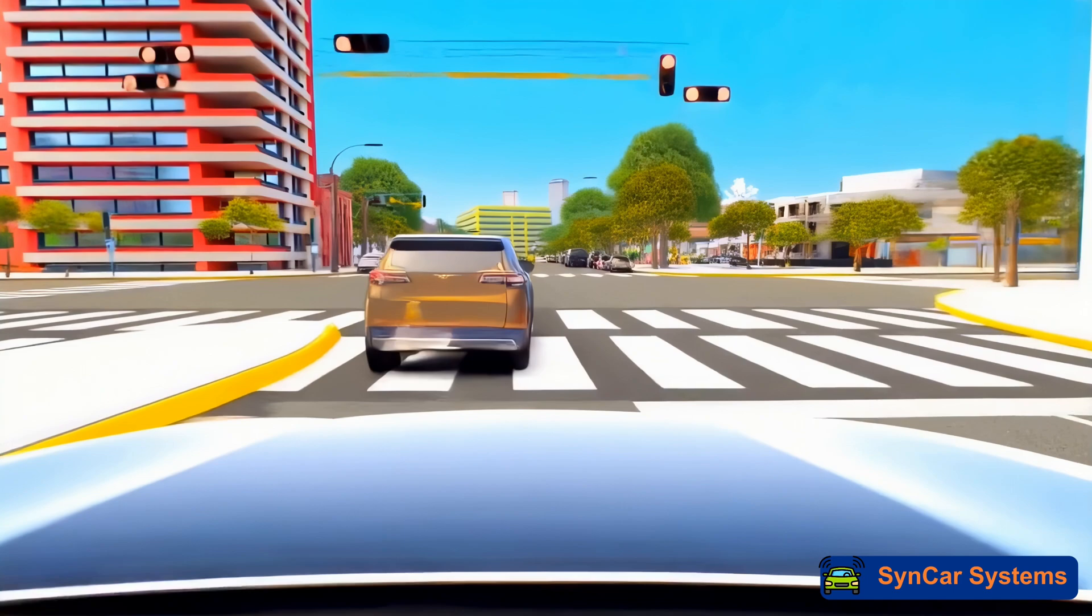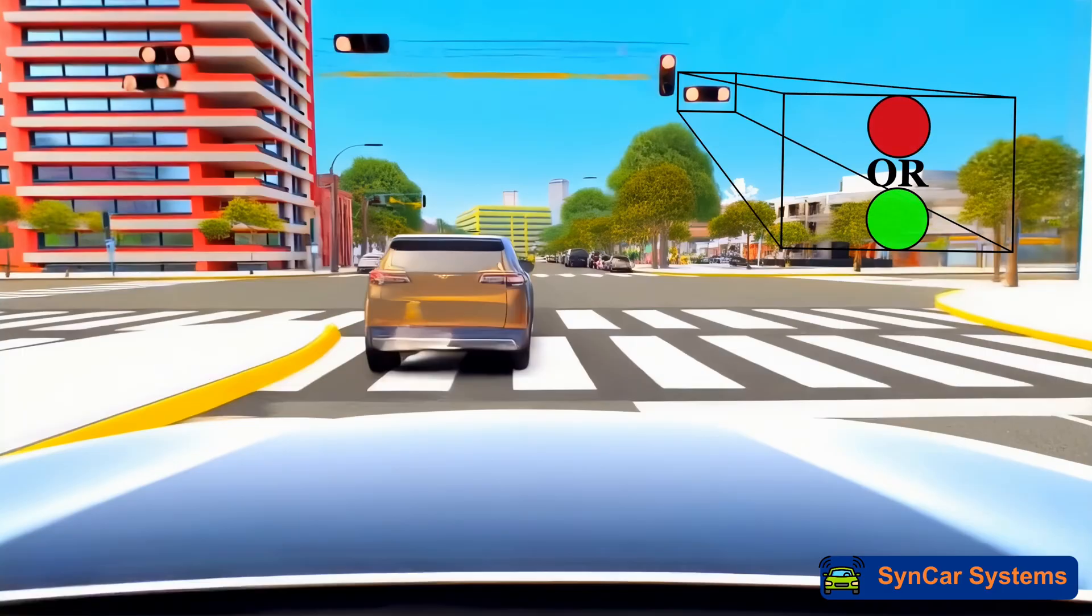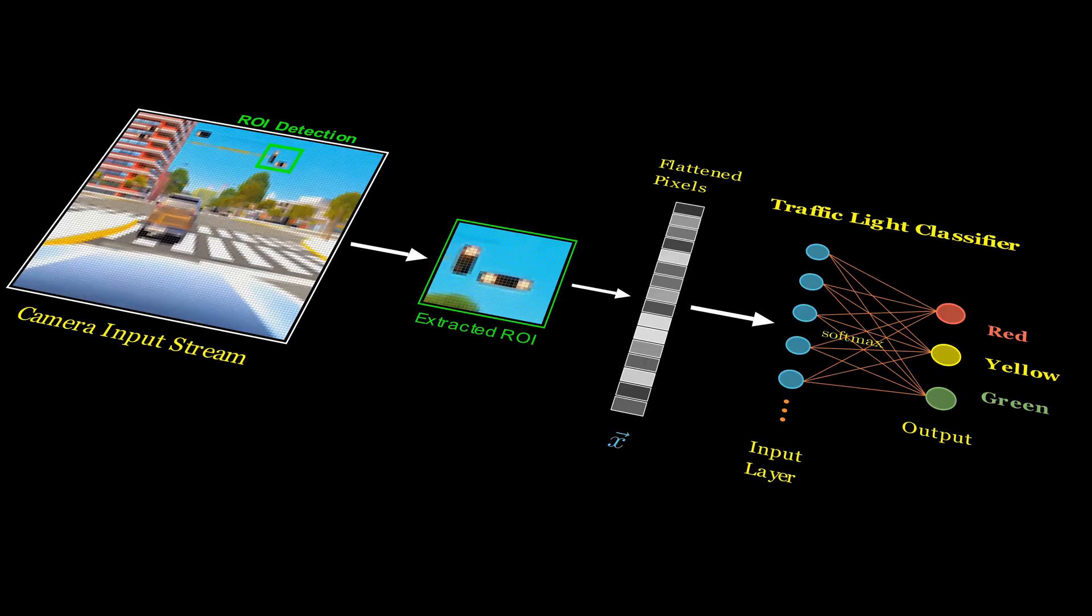So here's a simple yet profound question: How does the car actually figure out if the traffic light is red or green? The answer is that the car solves a classification task. It looks at the image captured by its camera, processes the pixels, and classifies the current light into one of the categories: Red, yellow, or green.